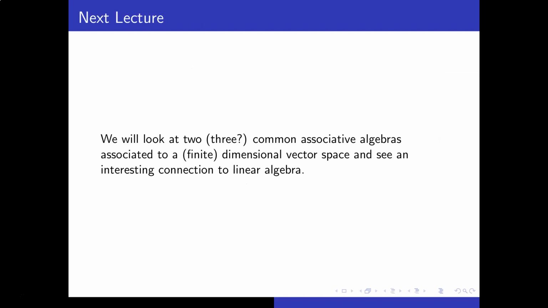We're going to start next lecture by looking at some common associative algebras. I'm going to look at least 2 of them with you. We might look at a third. The third one's not particularly interesting. The first one is called the tensor algebra, which is a somewhat complicated structure when you first see it, but it is remarkably useful. We can use it to construct just about any other algebraic structure we want if we're careful.